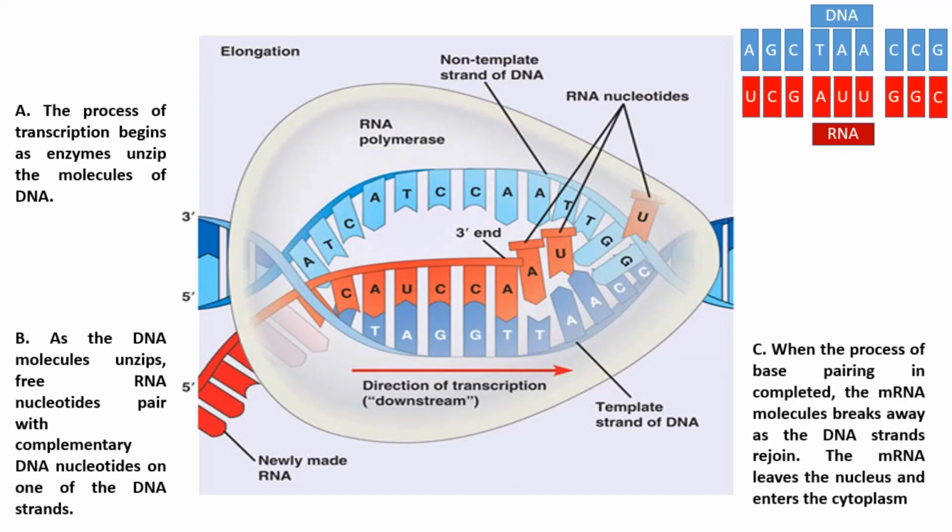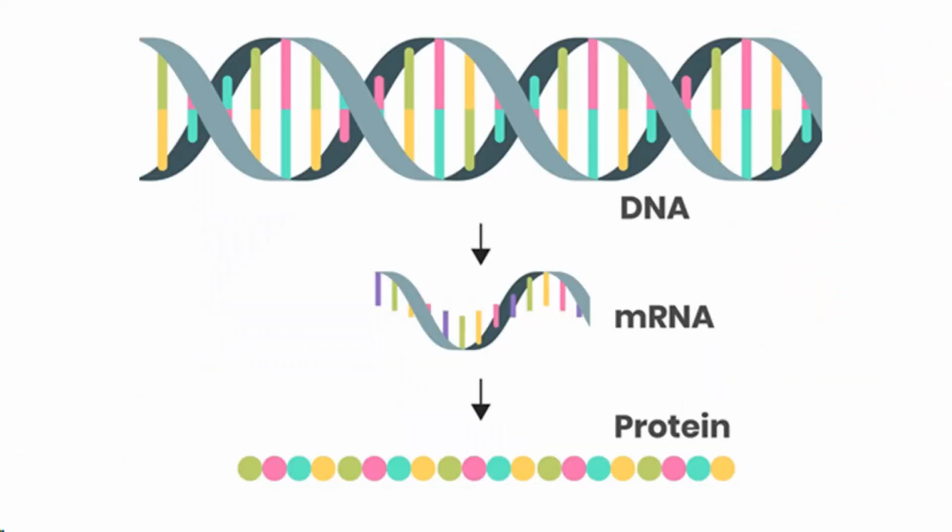And when the process of base pairing is completed, the mRNA molecule breaks away as the DNA strands rejoin. The mRNA leaves the nucleus and enters the cytoplasm. Let us look at the process of translation. When mRNA is synthesized, it carries a complementary copy of the DNA code for a protein chain.